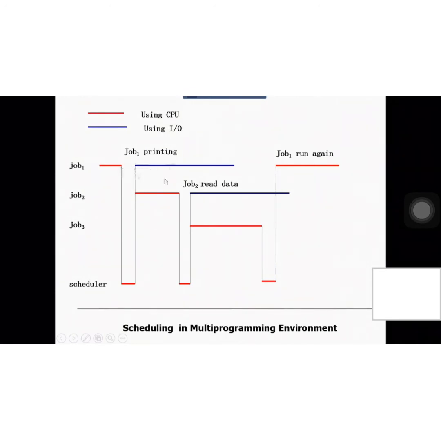All this is the first. And the second, here you can see the I/O devices and the CPU work in parallel. Even here, we have 2 I/O and 1 CPU. They work in parallel. So you can see by multi-programming, the CPU utilization becomes higher, and also the I/O can work in parallel.